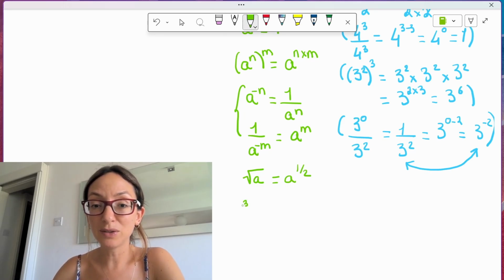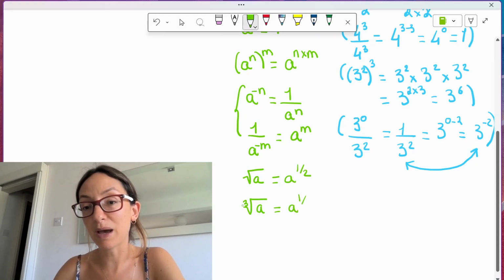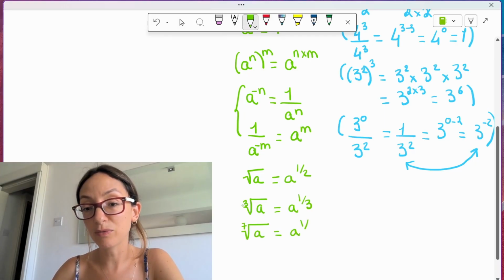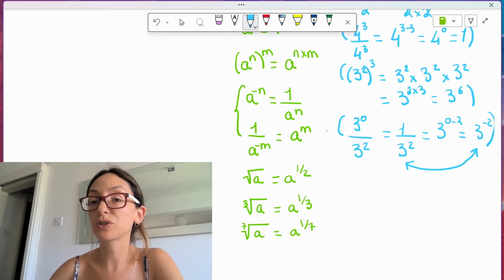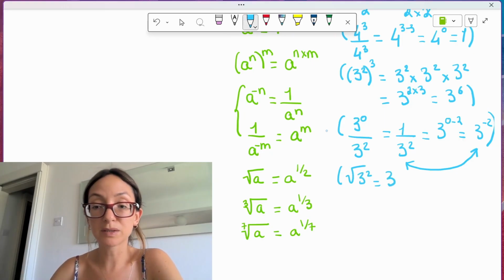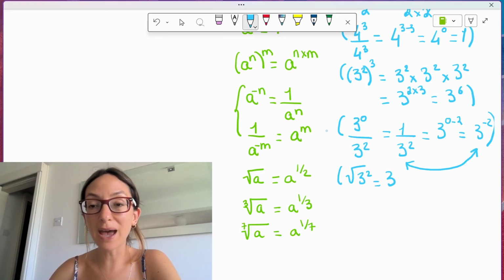So it gets to have its own special notation without any numbers on it. But similarly, the cubic root of a is the same thing as a to the power of a third. The seventh root of a is a to the power of 1 over 7. Now, since you know that the square root is the inverse operation of the square, then you should know that the square root of 3 squared, for example, is just 3, because the square root and the square cancel each other out. Now, if we think in terms of powers, what should be the power that we put on 3 squared so that we end up with a power of 1?